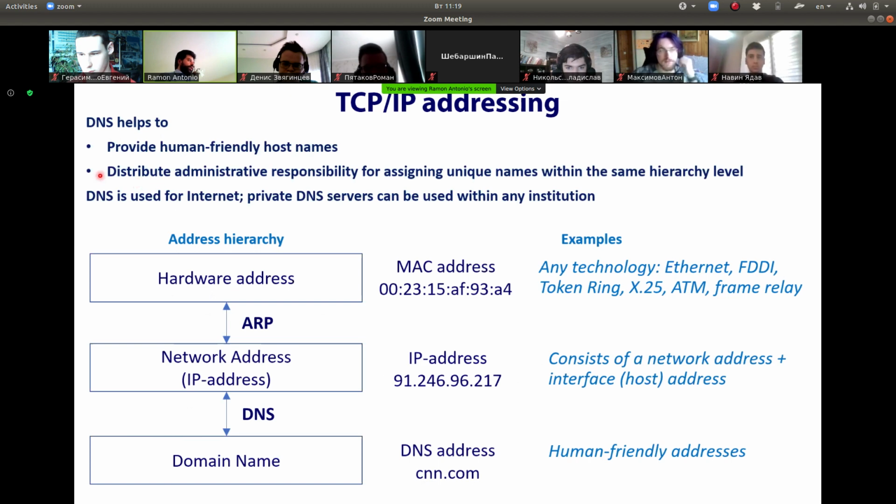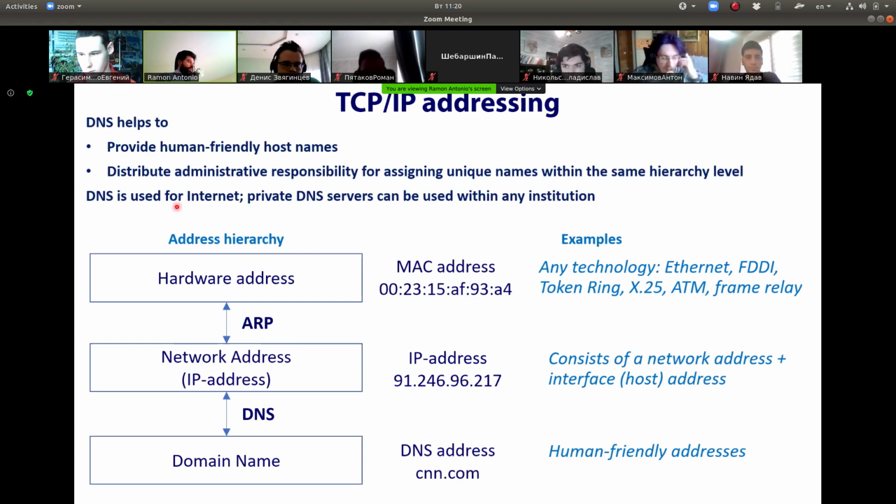And the domain name service helps to distribute administrative responsibility, first for assigning unique names with the same hierarchy level. What does this mean? This means that no other names, for example with CNN, will be at the top level domain like com, right?